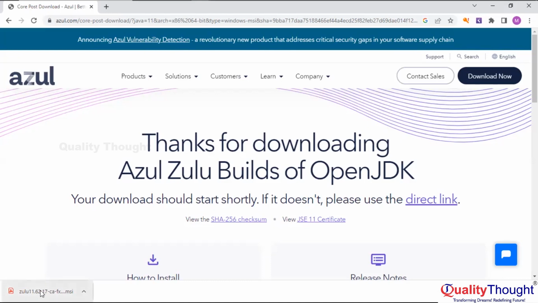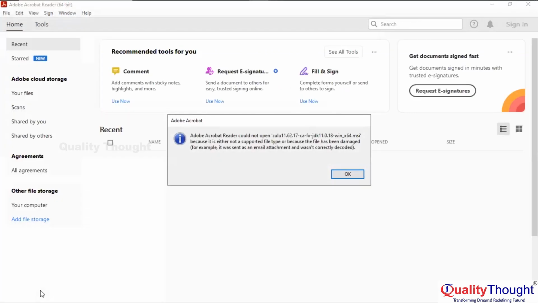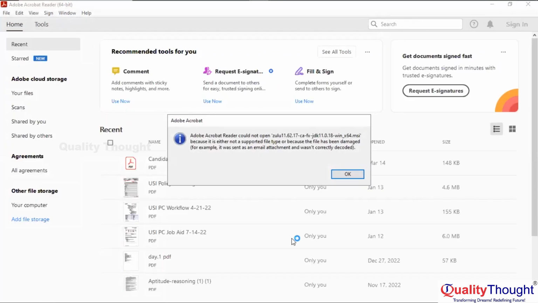Right. Click on this file. Okay. Cannot open because it is not supported. Okay, click on OK.